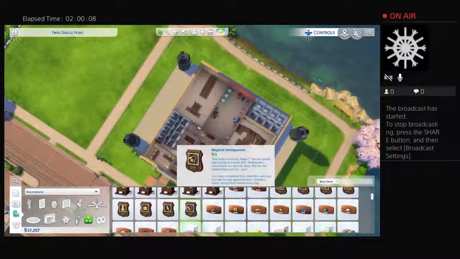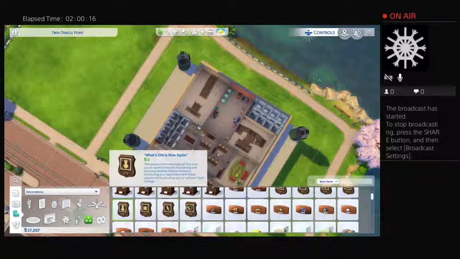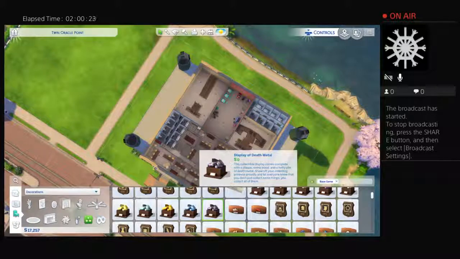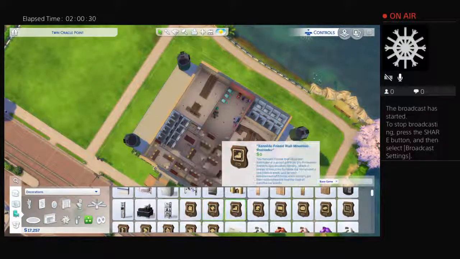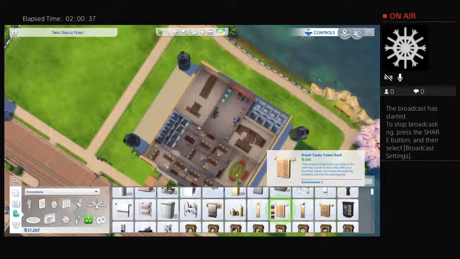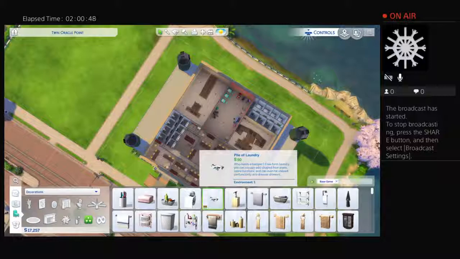Oh my goodness gracious. Why is it magical antiquarian? Oh, treasure hunter. What's old is new again? This one. I'm actually in the middle of collecting all medals and everything in one of my games, so it's awesome to get a sneak peek at it all. Are these fancier new ones? Are they unlocked? Is this clothing pile of laundry? I feel like some of these things were accidentally placed in this menu. Is this correct?